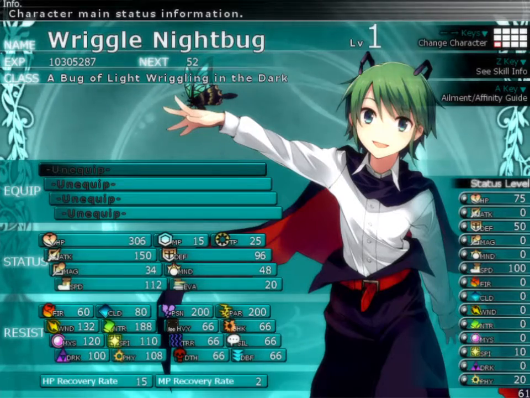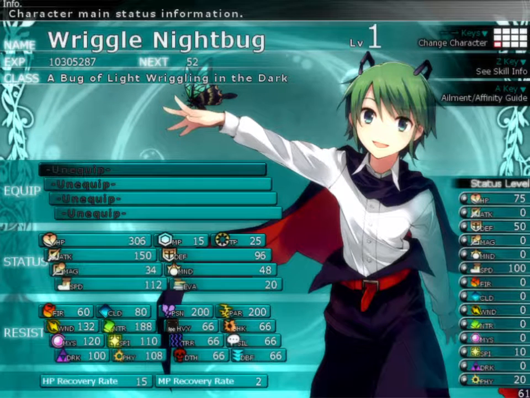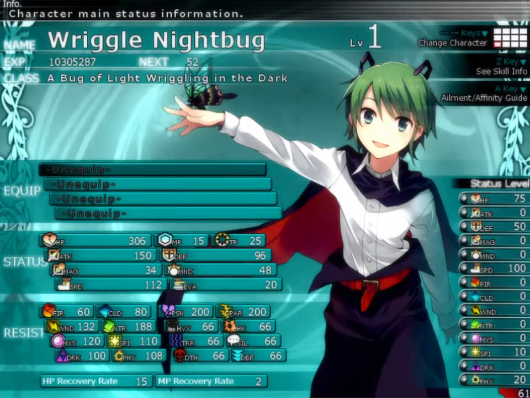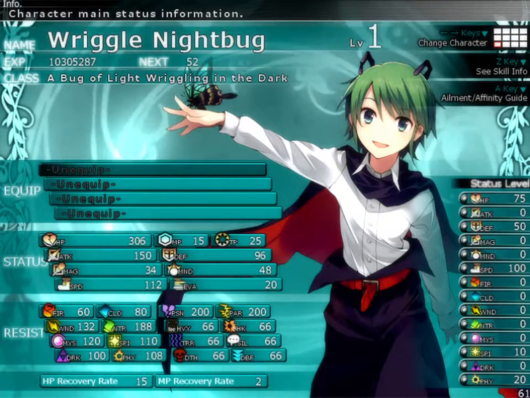Each getting, of course, 10% growth rates, with the exception of MP, which grows 1 every 14 levels. The base HP recovery is 15, base TP is 25, and base MP recovery is 2. Base elemental affinities are 60 to fire, 80 to cold, 132 to wind, 188 to nature, 120 to mystic, 100 to spirit and dark, and 90 to physical.